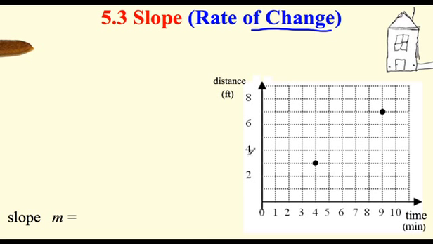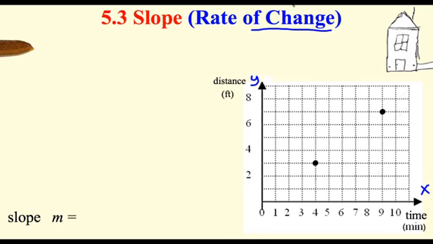So what I'd like to do is create a graph here showing the time it took for this slug to move. So this is going to be the distance from home, and this is going to be our y-axis here. It's how many feet from home is the slug, and I'm going to measure this over time in minutes. So that'll be my x-axis over here.